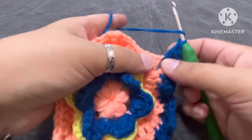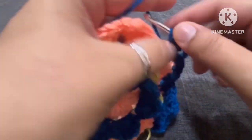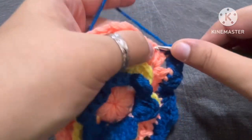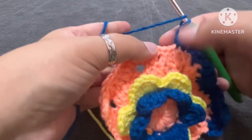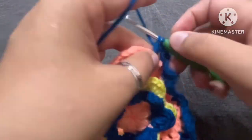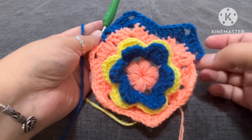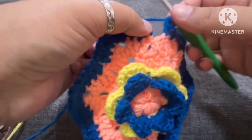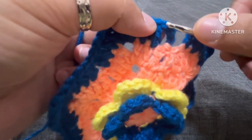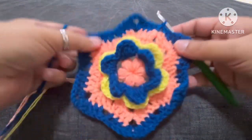Two double crochets, and now we'll make here 1, 2, and 3. We will not work in these two, okay? And now we'll come here by making a double crochet like this, okay? So we'll complete this round like this up to here, and I'll see you all at this point. Now we have made up to here and will not be making anything on this and this, so we'll be making a slip stitch on the third chain. This is my third chain. Here we'll be making a slip stitch, and our this round is complete.